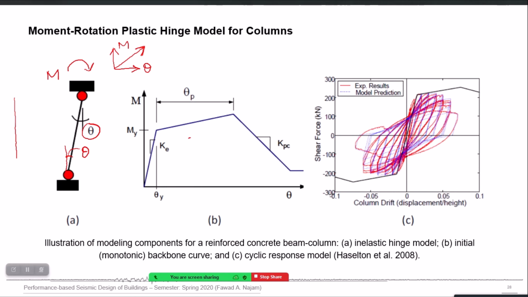And obviously, for performance based seismic design, nonlinear modeling and nonlinear analysis is at the core of it, because it tries to capture the actual behavior of the structure instead of just following a particular building code and its implicit provisions. So in performance based design, we start with an initial design, and then we check explicitly using nonlinear modeling and nonlinear analysis that this design is fulfilling the performance requirements and the acceptance criteria which we set at the start of the design process.